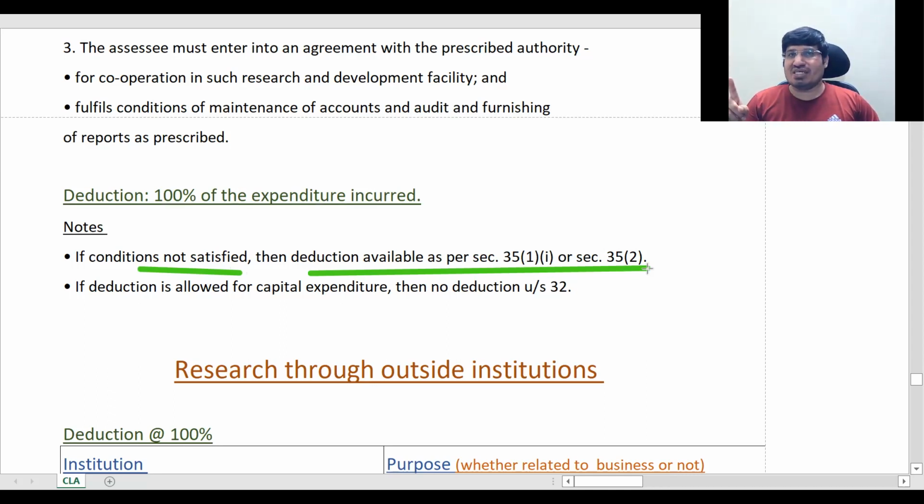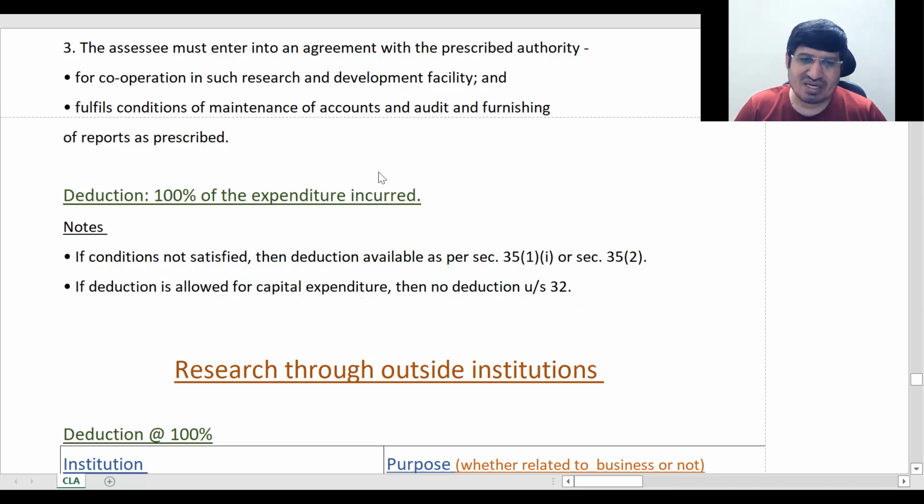So whatever we have studied just now, correct? Revenue expenditure, capital expenditure. Okay, that thing. In that section you can go straight away. If you are not able to fulfill this, okay, if you are fulfilling these conditions because it's a specified special section, you should first go with this. Okay, if you are not able to fulfill, only then you can go there. Okay, then again यहाँ पे for capital expenditure no deduction, for depreciation.